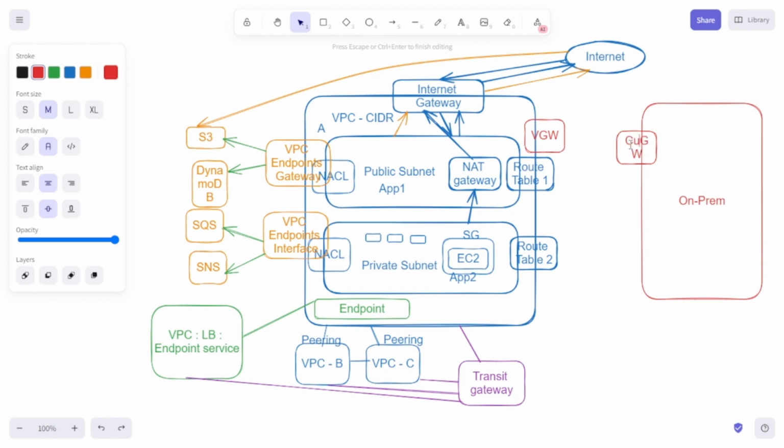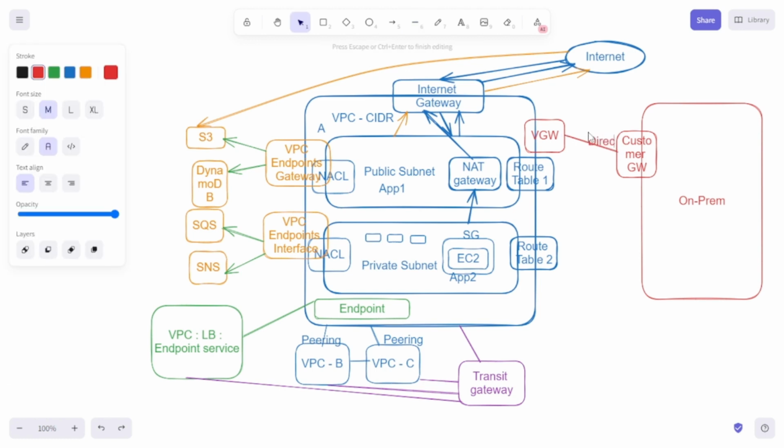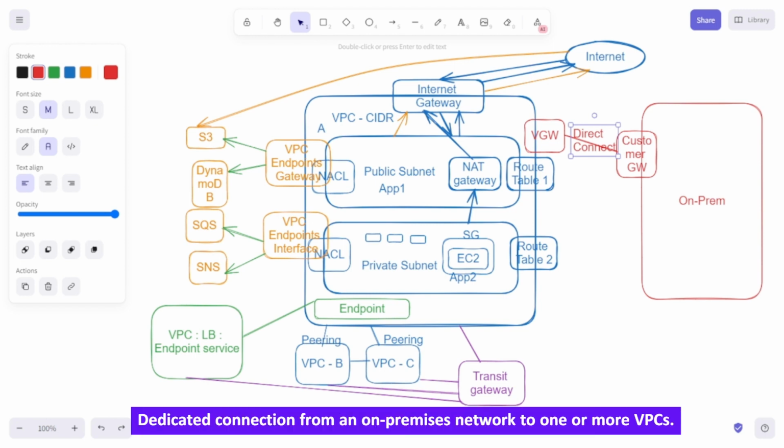So this is the customer gateway, and you can set up a Direct Connect connection between these. It is a dedicated connection between on-premises and your VPCs.